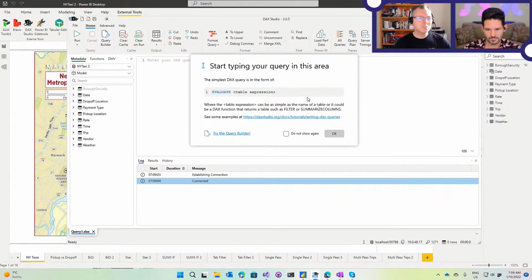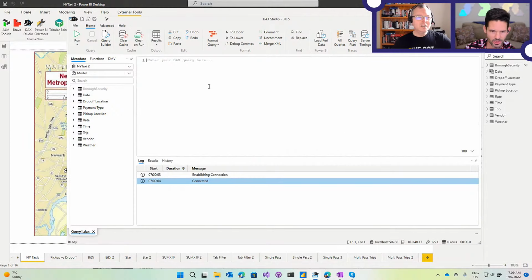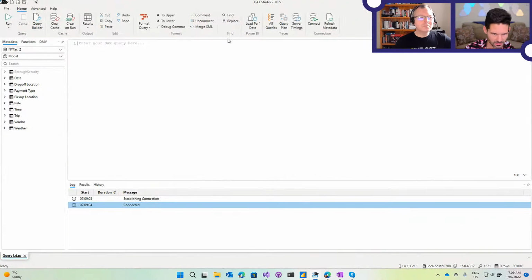One of the things I think new users struggled with was the blank page scenario. You come in here, and if you didn't really know DAX, you didn't really know where to get started. So I've got a link back to the website with those tutorials, which runs through a few different examples of different DAX queries. I've also got a link here to the query builder, which is also this button up here. And exactly what you have in front of you, which I'm sure you'll get to in the explanation, I go through in some of my trainings. It does use the same underlying language, DAX, as shown in that pop-up and splash screen, which I do think helps to educate people on what they need to type to get something to render.